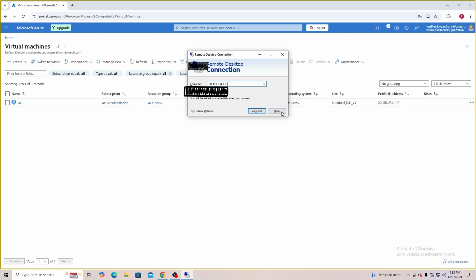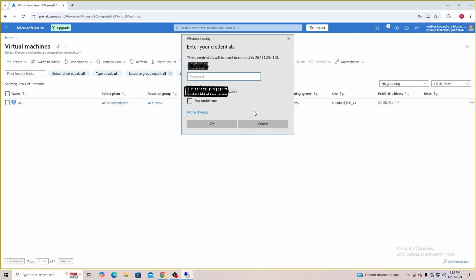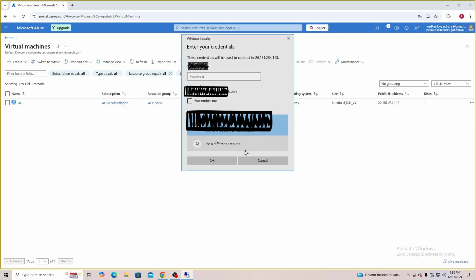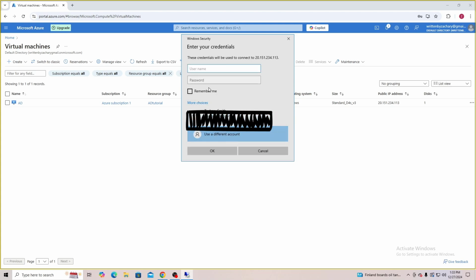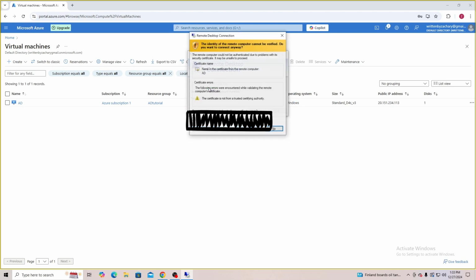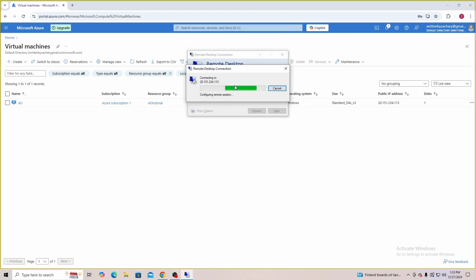And we're going to go ahead and type that IP in there and hit connect. Okay, I'm just going to dox myself. Hopefully I figure out how to blur that. And here's where we're going to type that username and password that we just set up. So let me type in my very hackable username and password. And you guys do the same thing and go ahead and connect.